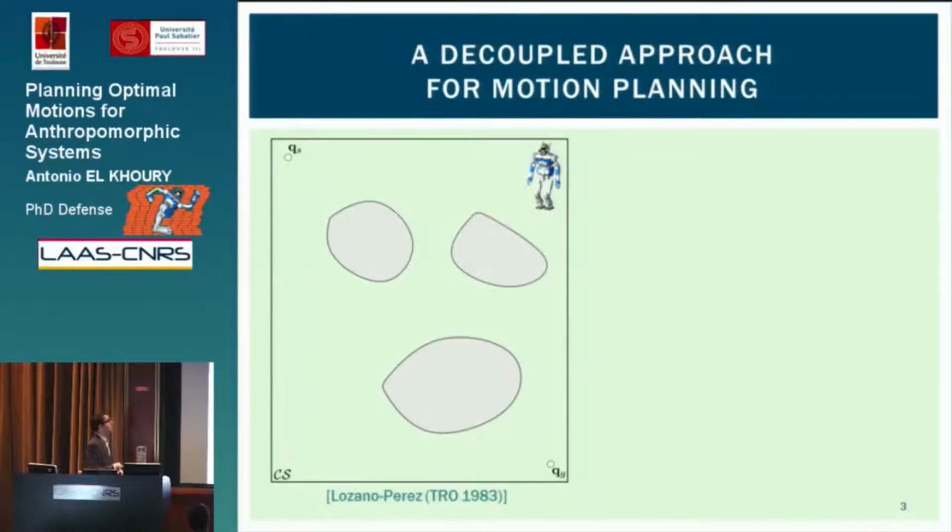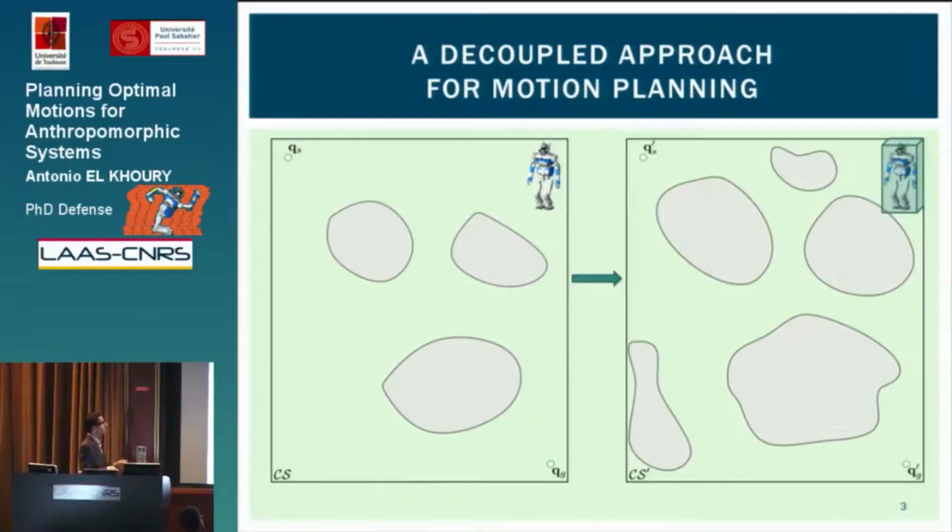And a part of this configuration will be dedicated to the general placement of the robot in its space. Now, it's not very easy to right away, starting from a configuration QS and a configuration QG and an obstacle map here in the configuration space, find straight away a trajectory, so a motion linking time to space. So it's usually easier to place ourselves in a simpler configuration space that corresponds to a simpler robot, or simpler system. This system might have fewer degrees of freedom, or it might even have fewer constraints, or constraints that are easier to handle.